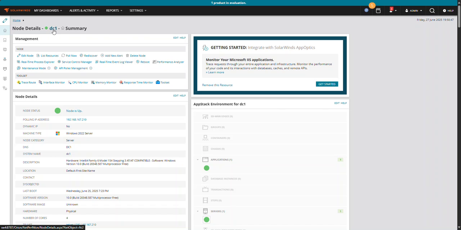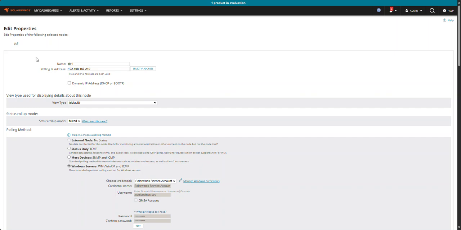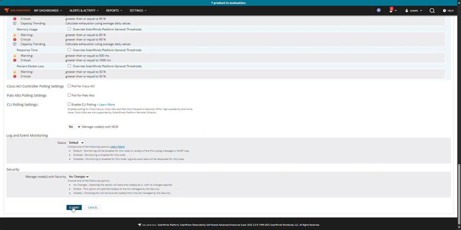I've got guys and gals of all different skill levels, from a tier 1 to specialists, people who are really, really good at a particular job, but they've all got different skill sets. And so one of the things that I like to do is kind of describe these nodes a little bit better. DC1 makes a lot of sense to me. I know it's a domain controller, but they may not know it's a domain controller. So I'm just going to put in here domain controller. I might even put in prod, if it's a prod domain controller, if it's a lab, something like that. But I'm just going to put in domain controller just so we all know what we're talking about here.